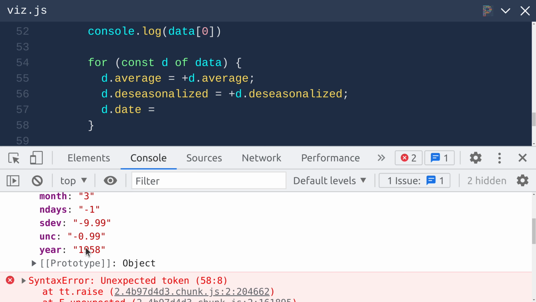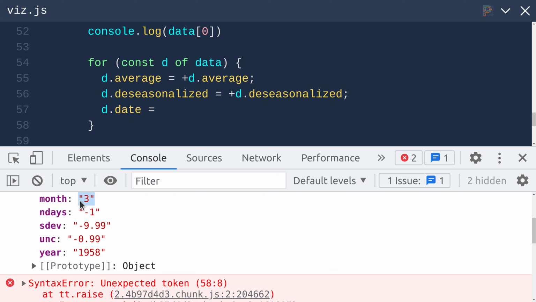But what we have to work with is d.year, which is a string like 1958, and d.month, which is an integer like 3 here, and I guess 3 would represent March. So let's start by just getting our ingredients in place. d.month and d.year. But how do we get from here to a JavaScript date?